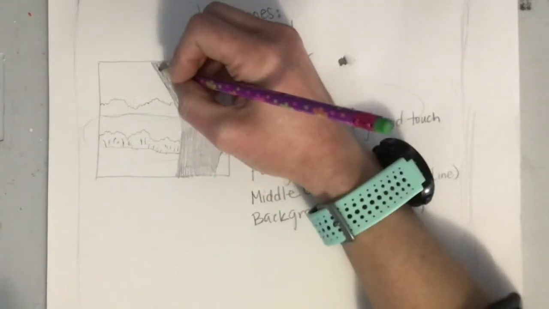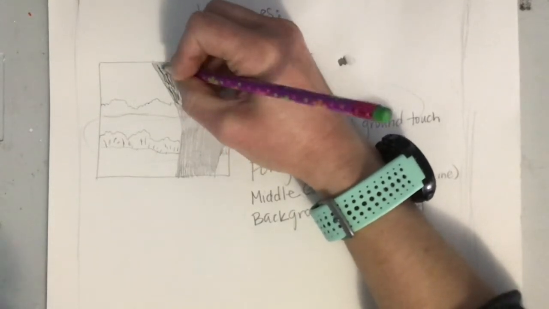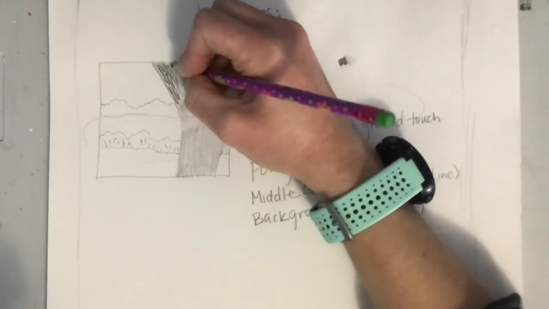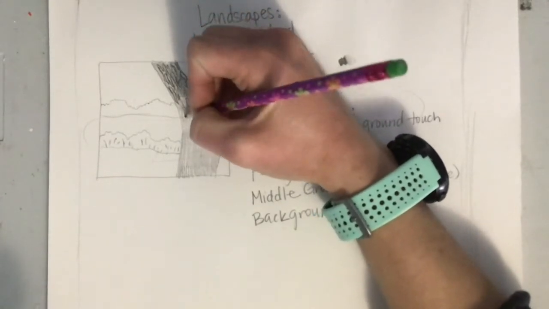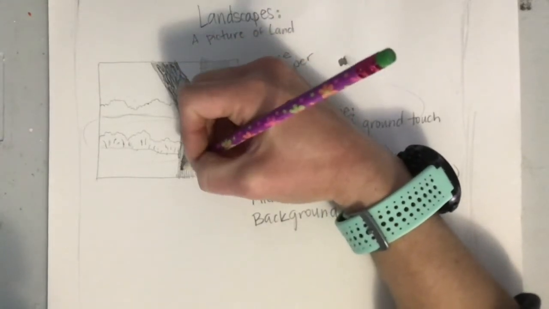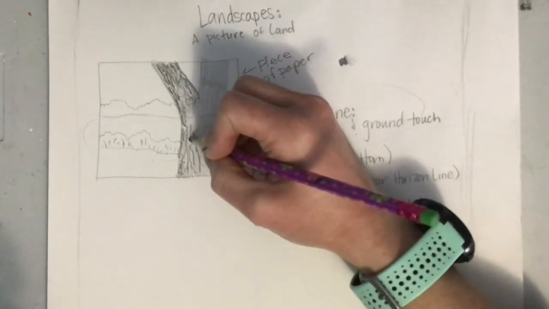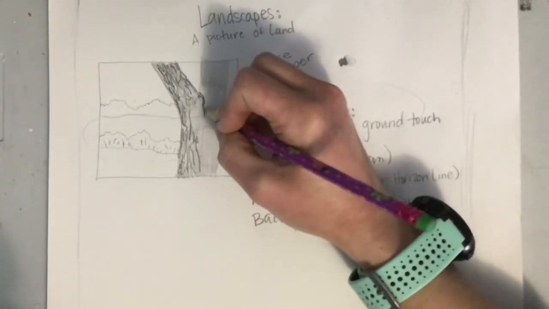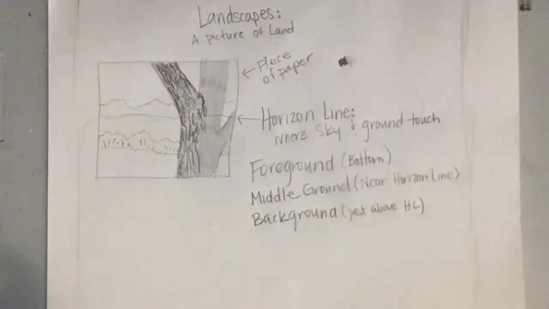Once I've gotten it colored in with my light color, I can go in and press harder with my pencil to make some of those textures on the tree for that bark. I might also want to add things like a squirrel on my tree — that's totally fine because in the foreground I can see all of that. But as I look out into the middle ground and background, I won't be able to see those things anymore. With just two values I can make some light and some dark spots.